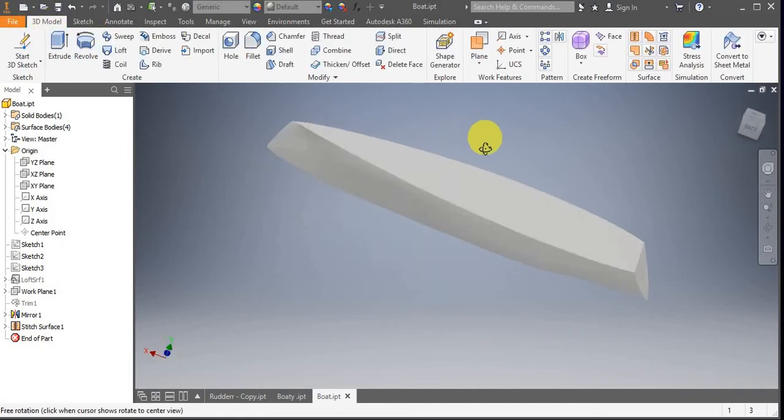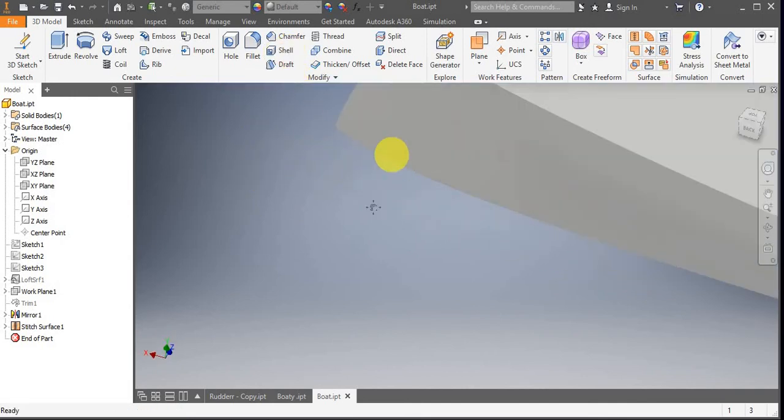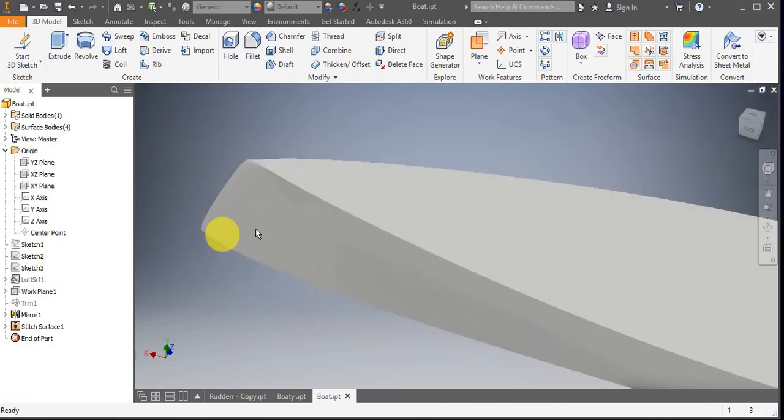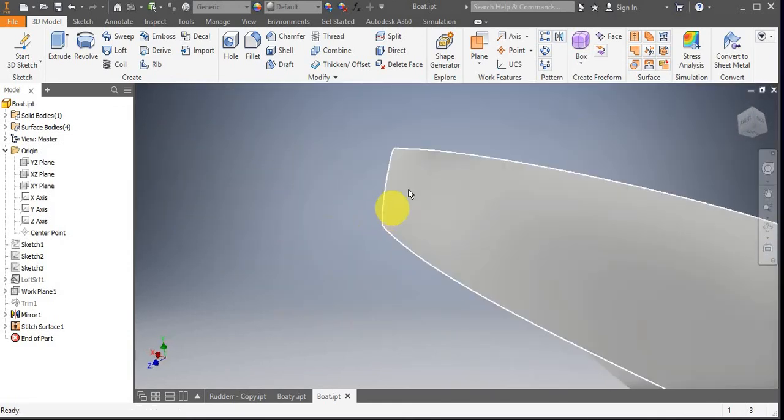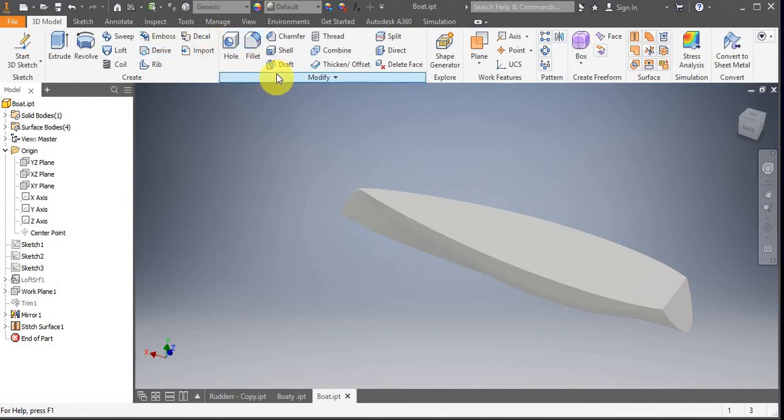It's to do with the Inventor, nothing you can do about it. It's the shell tool. Okay, I suspect that in this case it won't work because these sections are a bit too narrow. So when it's that thing, Inventor won't be able to shell it. I believe it may actually work. So let's try.